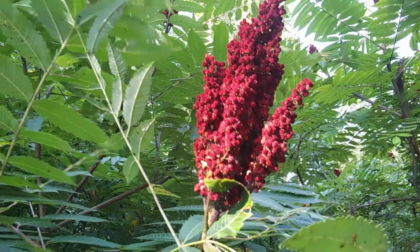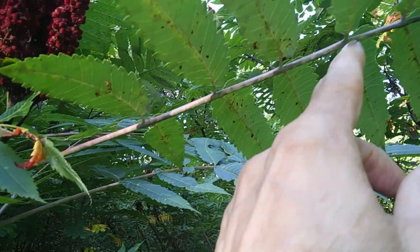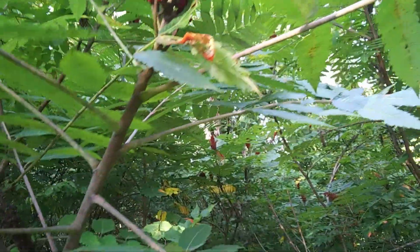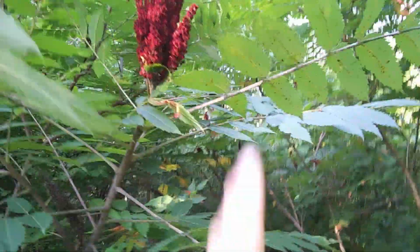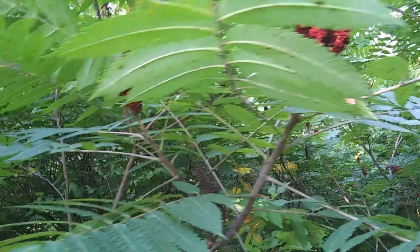This is not going to be poison sumac. Poison sumac will have little berries that come down here, the junction on the leaflets, and they'll be white. They won't be clustered like that. So if you see this type of arrangement, you know it's not poison sumac.